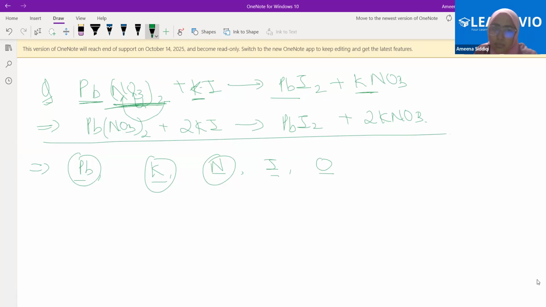No, two. Are you getting it or are you just guessing? I'm getting it, but I'm confusing myself sometimes. This 3 is for oxygen, right? So this is not for nitrogen. But this 2 is for every element present in the bracket. So nitrogen is also present in the bracket, but we will not multiply that, because these two are for oxygen. Had there been any number here, let's say 2, that would have been for nitrogen, and then we would have multiplied that. I hope that is clear.